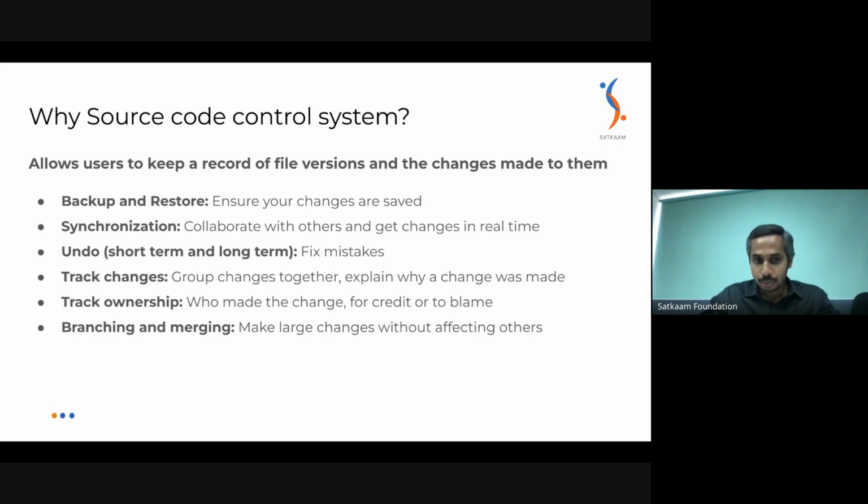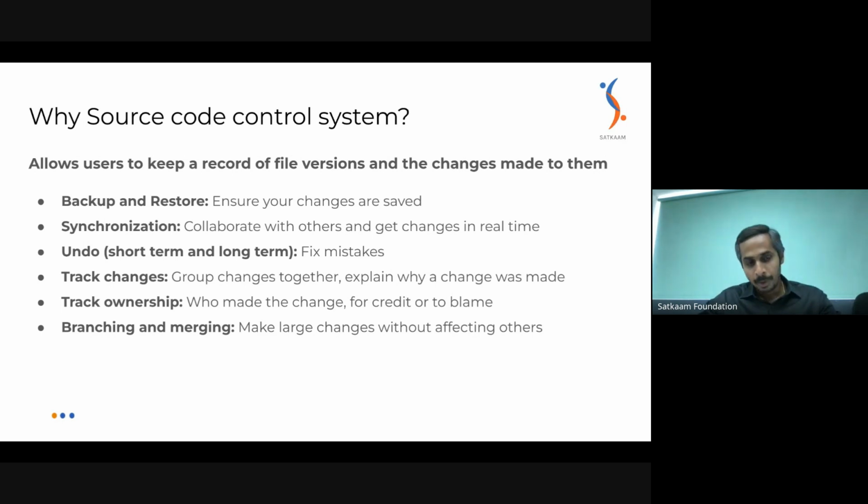And then redo, undo. We usually make mistakes, and then we will have to go back to the previous version and completely get rid of the code which was written, and it should be possible, be it short term or long term. Let's say I'm developing a feature which is a very big initiative for 5 months, 6 months, and for some reason it is not working out or it is not getting good traction from the customers. We can abandon the complete feature altogether and go back to the code which was used 6 months back. Right? Or for any small mistakes, we can simply get rid of the code and start from where it was pretty much stable. And to do all those, it is better to have code in a centralized place.